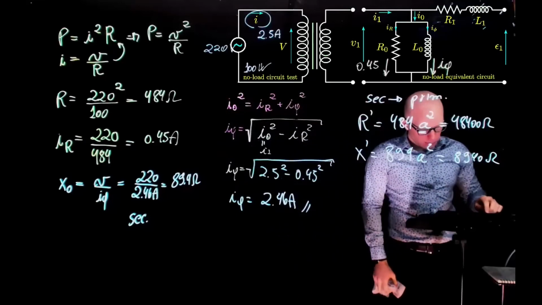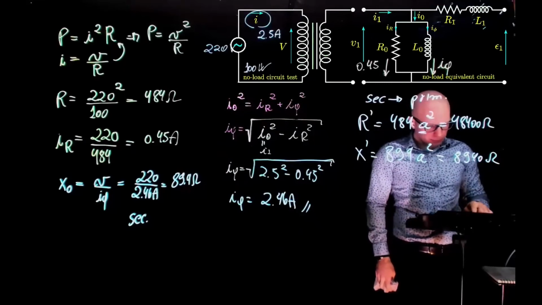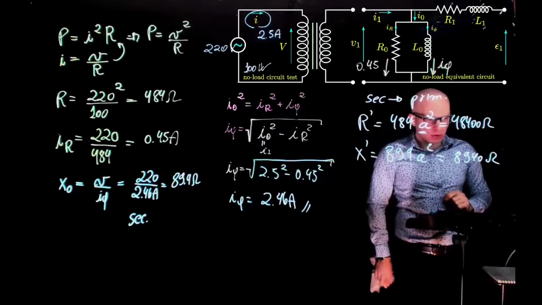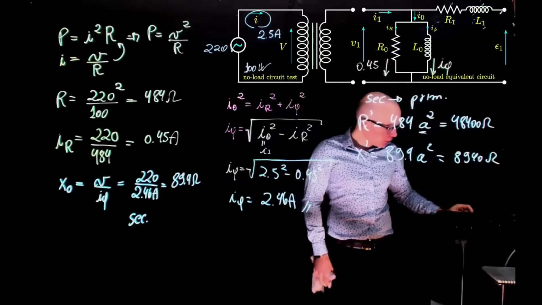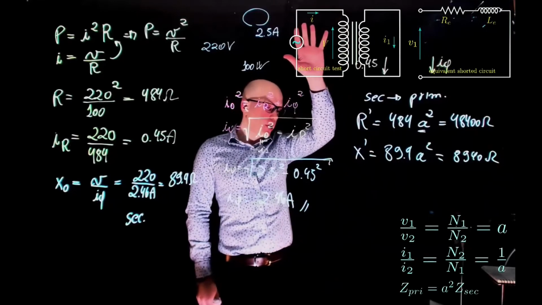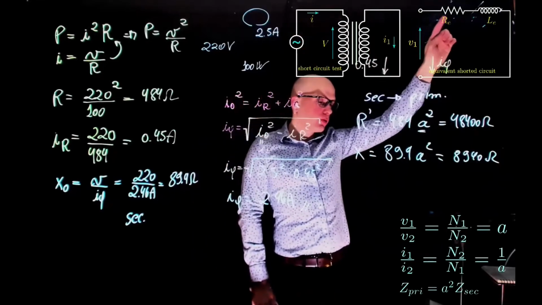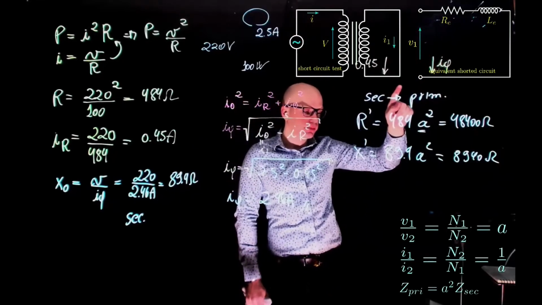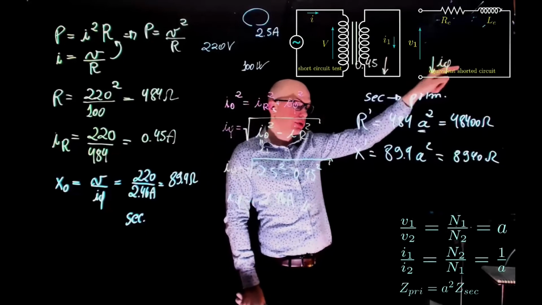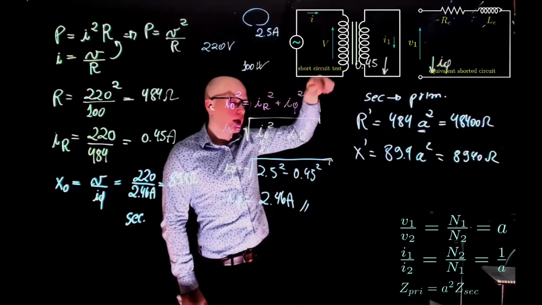All right, so that's that. The second test will now happen with the secondary winding shorted. So the idea here is a bit different. We have the primary working as the primary, taking in 150 volts, and we are creating a short circuit in the secondary winding. Because of the short circuit, current flows through the secondary, and the current input is much greater than that parallel current that would go down, so you can neglect the whole thing.